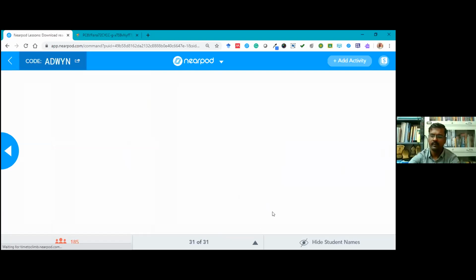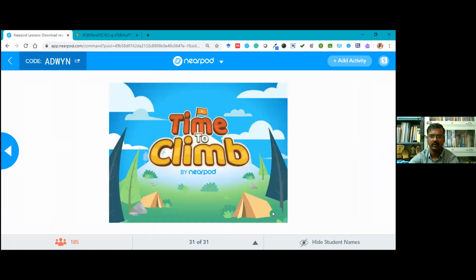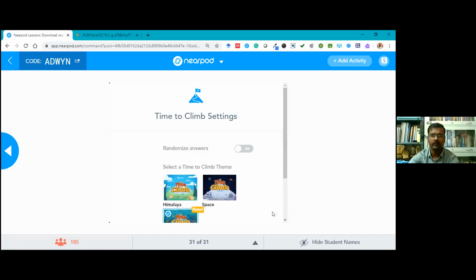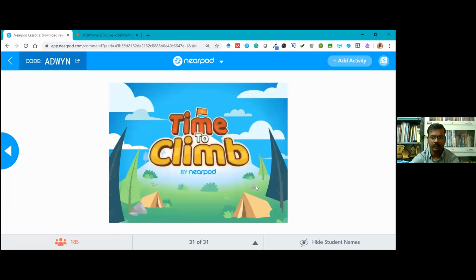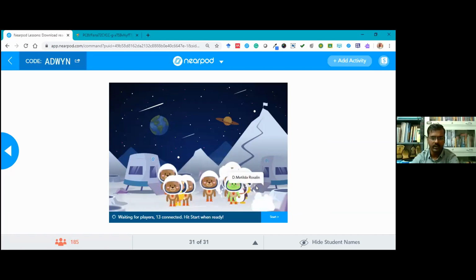Now, I have an example for real-time interaction here. We are all going to play a game together. On your Nearpod, you have to choose an avatar now. You are going to choose an avatar for yourself. This will be very interesting. You have to go to your Nearpod website or app. There, you have to choose an avatar and click start or go.